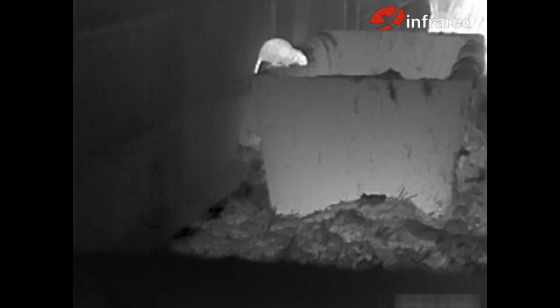So we're just having a little explore around the farm, seeing what rats we can pick up. There aren't a lot of rats at the moment, mainly because it's summer, but during the winter this T2 Pro will probably come into its own a lot more, because you're not going to escape this. You're looking at left or right. It's on top of the back. You can even see the cattle in the background. How much they are glowing up, and you're going to get that even with the higher end thermals.